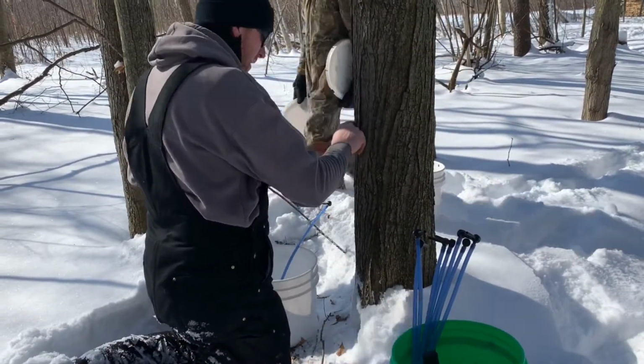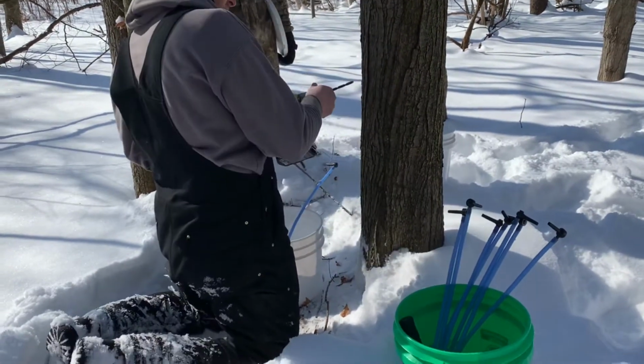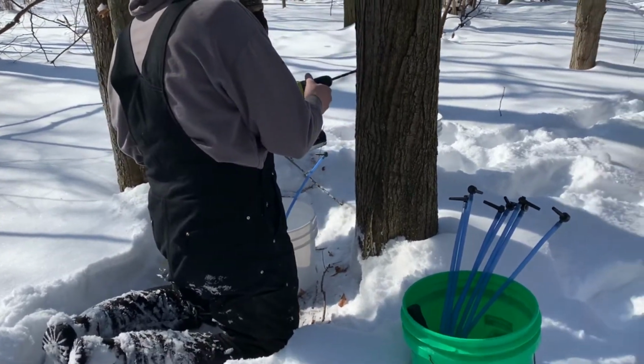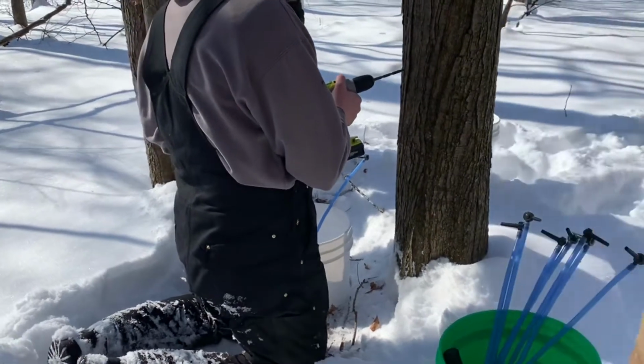Looks like a crack in the tree. You see that right there? We probably want to move to the side, not on that crack.